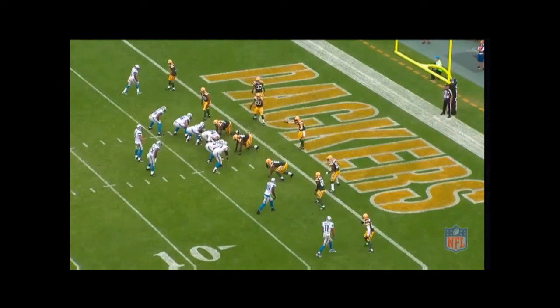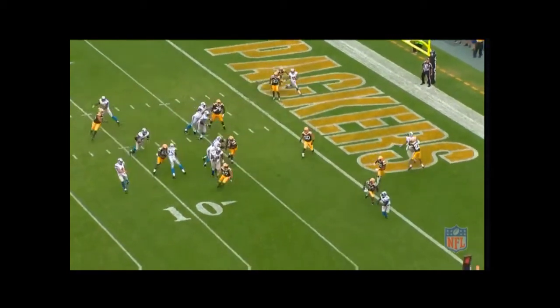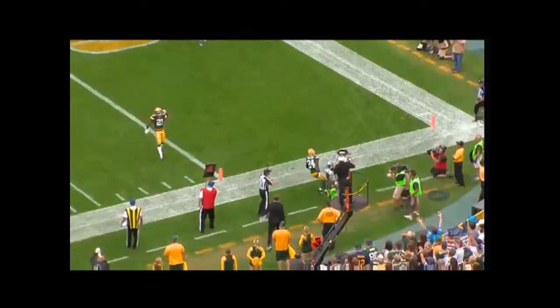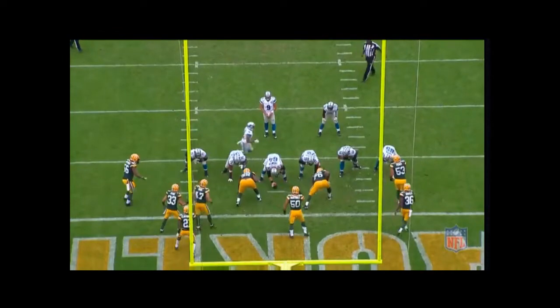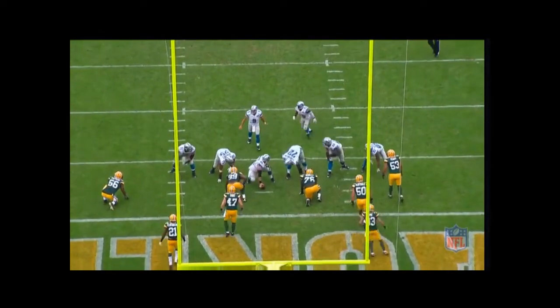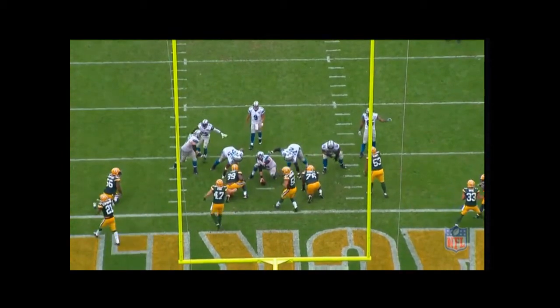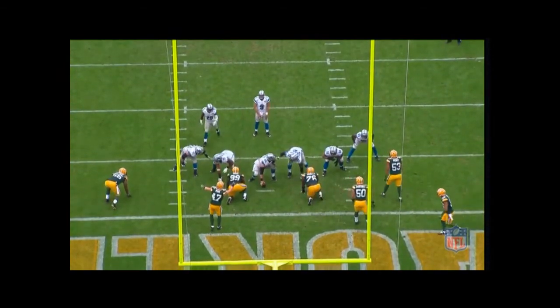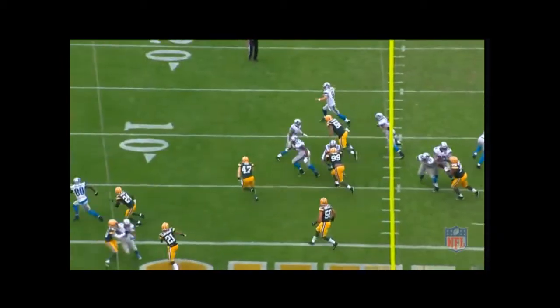Same concept — you have Bolden and Marvin down at the bottom of the screen. Anquan does a good job of just beating his press and getting outside, and there's not much a defender can do. Now, the importance of the sprint out here: this is a pretty hard throw. If this throw gets undercut, there's not a chance anybody's catching this cornerback. So by sprinting out, you're forcing that defender to really make a good play on the throw, and it just makes this throw naturally easier for Stafford.